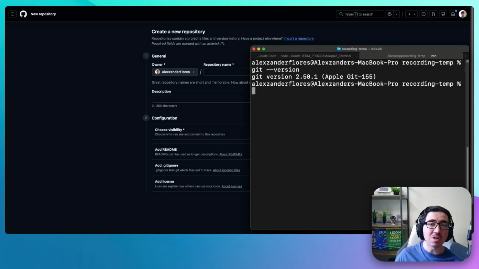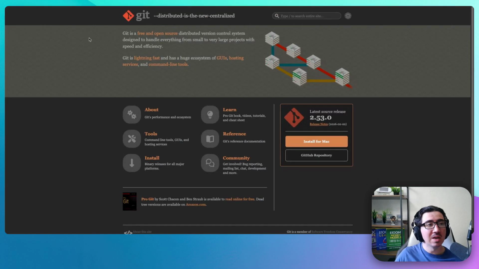If it does not work for you though, you have to head down to the description and go to git-scm.com. Install this. It should work for Windows and Mac, and follow the steps. Afterwards, make a new terminal, and then you should be able to use GitHub. Now, if that doesn't work, Claude and OpenAI are both well-versed on exactly how to install this on your computer, so just walk through a chat with them, and you should be good to go. Either way, once you have GitHub installed, let's move forward.